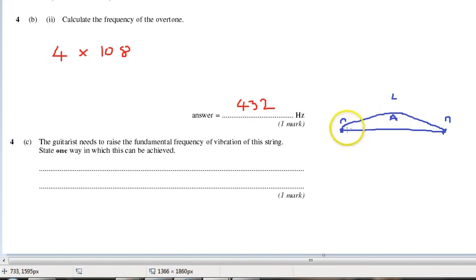Now, if I want to be able to raise the frequency, I need to effectively be shortening the wavelength. And since I know that the wavelength is going to be twice the length of the string when it's in its fundamental, then I know that if I shorten the length of the string, I'm going to reduce the wavelength. And so making that L between those 2 points smaller is going to give me a shorter wavelength. Therefore, I'm going to be able to fit more onto each string. I'm going to be able to get more full waves going past a point per second, a higher frequency. So the first thing that I can do is to shorten the string.